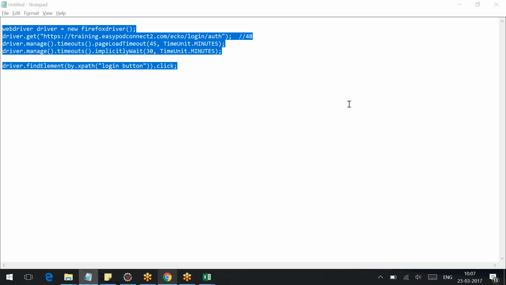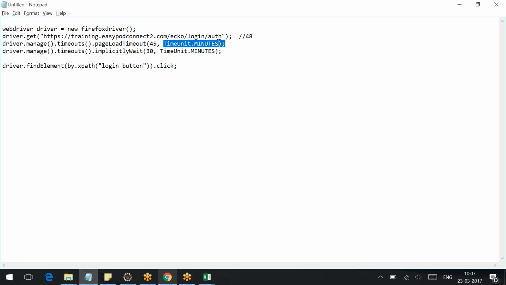Anusha is saying minutes. Yeah, I mentioned it as minutes. Let me make it seconds. Everything is seconds, and it takes 48 seconds to load the page.